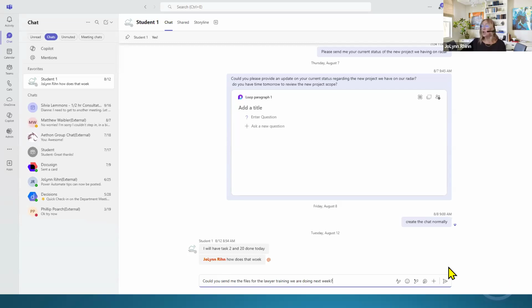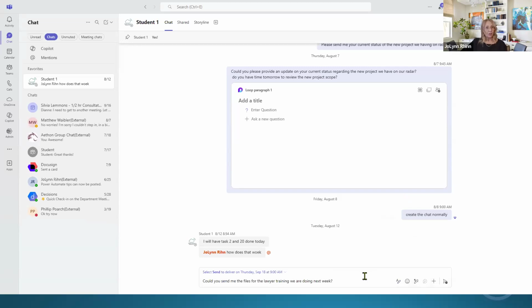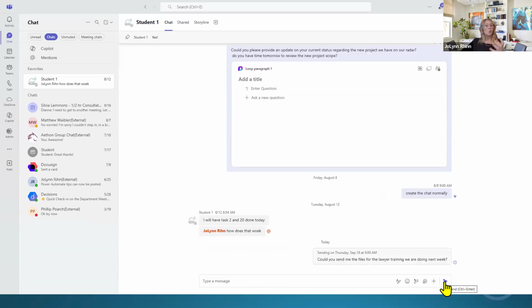One way to do that, right click on the send button at the bottom right of the chat. From there, you can choose when you want to send it and what time you want to send it. So I could say I want to send it tomorrow at 9 a.m. Then I click continue. I finish out the chat because maybe I needed to do some other things to it. I need to attach a file or do whatever. Then I'm going to click send. It's going to wait until that date and time and send it.